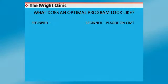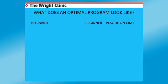So what does an optimal program look like? I've just given some good basic options to look at. If we have a beginner starting with no disease diagnosis, they don't have insulin resistance, no issues on their CIMT scores, it's going to be a little bit different than a beginner that had plaque and has insulin resistance present. And so we're going to take a look at how a program might look differently for each of those individuals.